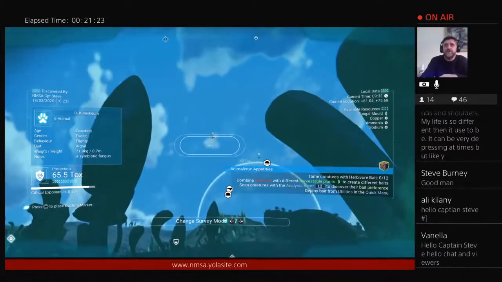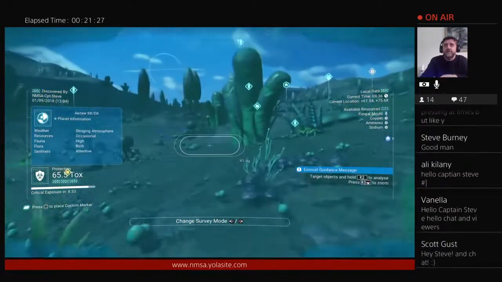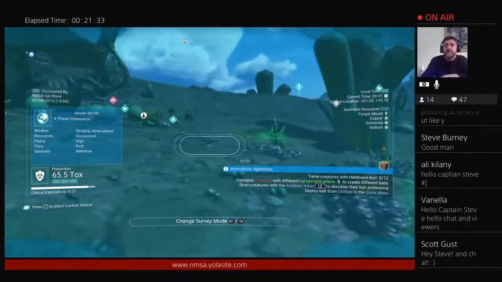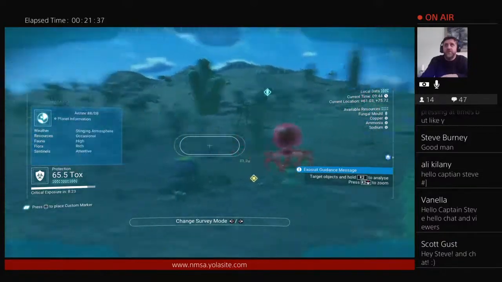Oh, there's some high creatures. I've already scanned those. Okay, so I've been here before. Fair enough. Not a planet I overly remember. Definitely not for its high amounts of creatures. Oh, for fudge, where are they all?